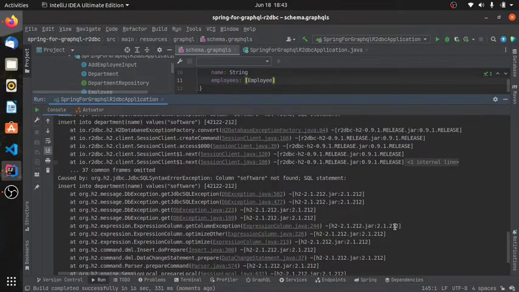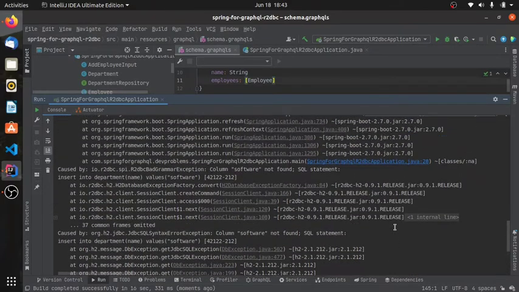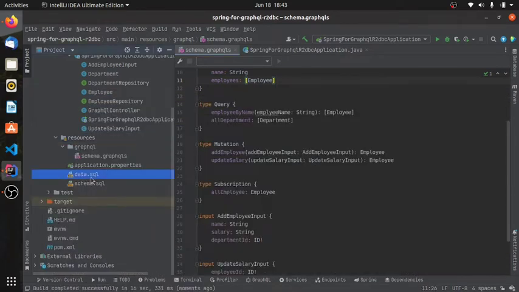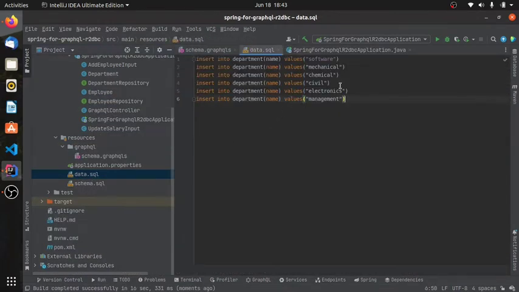Oh, there is an issue here. The column software not found. What is the problem here? Oh, hang on. It should be single quotes. It should not be double quotes. Sorry. So make sure everything here is single quotes.